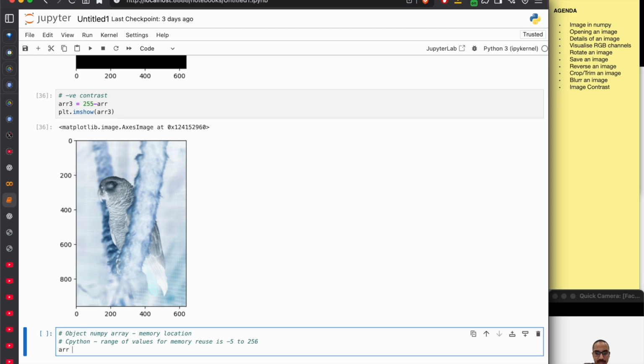So suppose let's create an object array with np.array. I give values greater than 256, say 10,000 here, 10,000 here, and I give 256, I give -100, and I give -5, -4 as well. Let's give 255 as well. So let's create another -100.